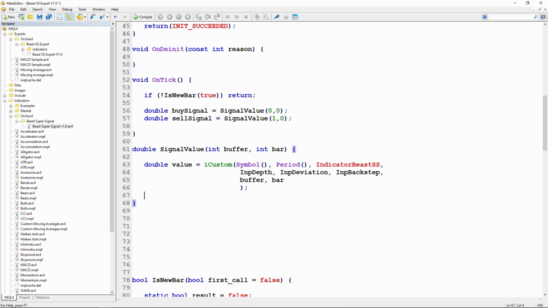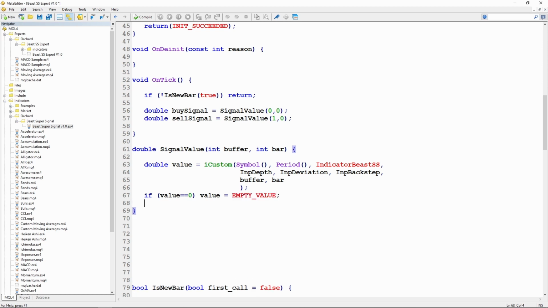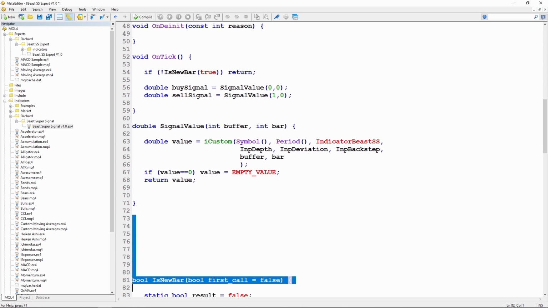Typically, if an indicator has no value, as you saw those blanks in the buffers, then it would be returning empty value, but it's also possible to redefine what empty value is inside an indicator. And so it could be redefined as 0 in some cases. So I'm simply going to add one more statement here. Just in case the authors of the indicator have decided to use 0 rather than empty value, I'm going to say if I received a 0 back, then it's an empty value. And then I just return that value. Just get rid of these blank lines.